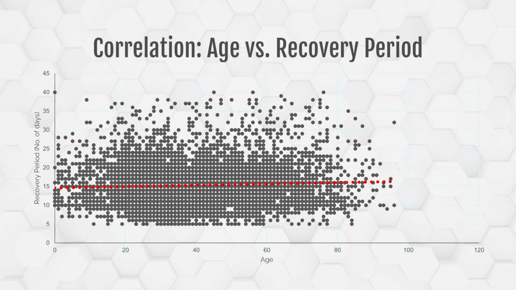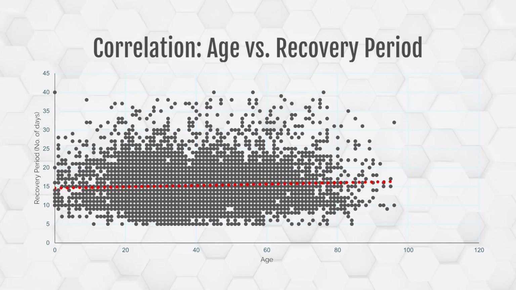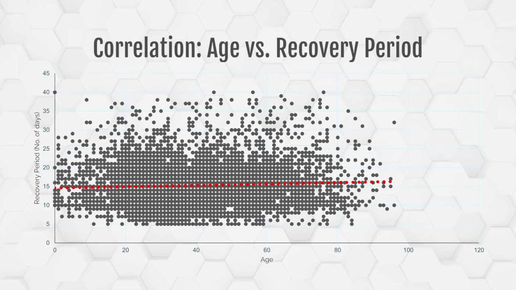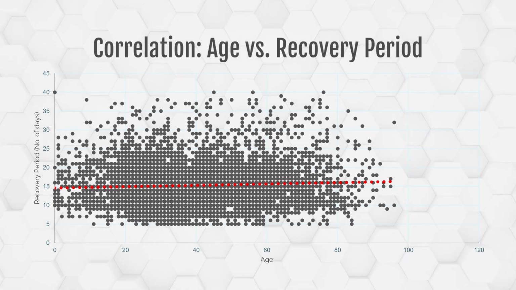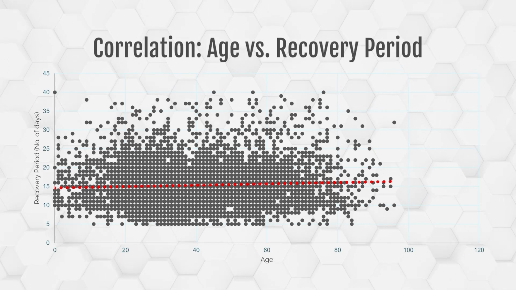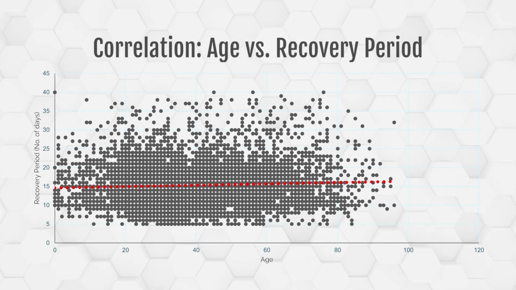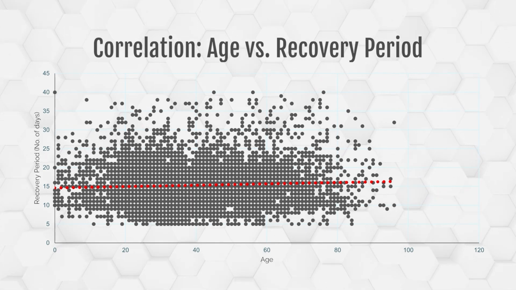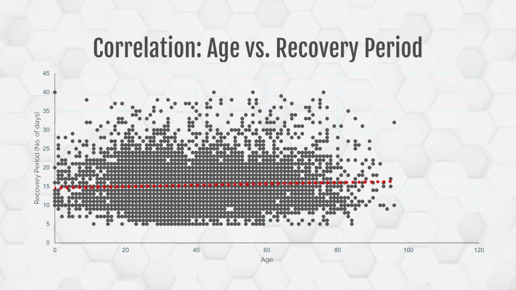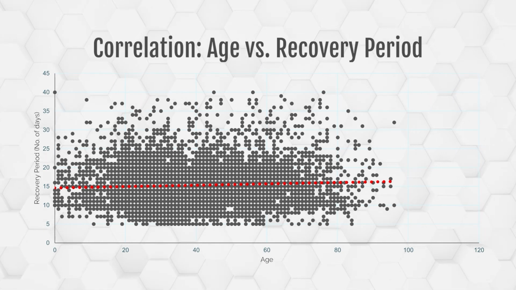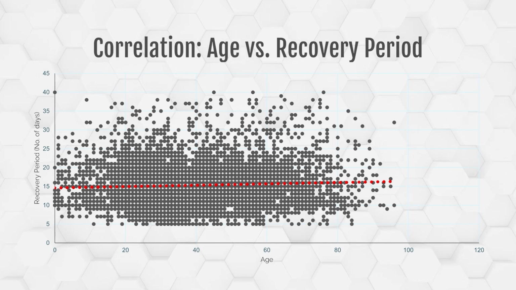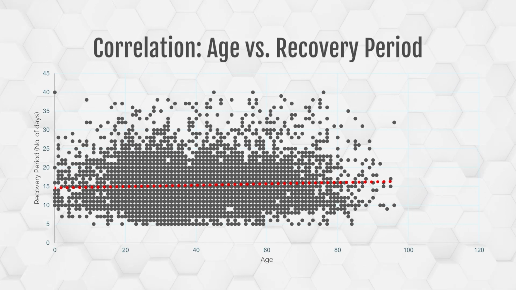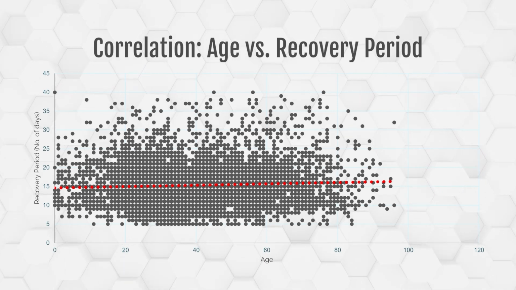Okay, we have here the scatter plot generated from Excel, which shows the correlation between age and recovery period. By the way, we will be introduced to more data visualization techniques in the next lecture. Here we see that the trend line is sloping upward very slightly, which supports the result from the previous slide that although age and recovery period are positively correlated, their relationship is weak, which means that older people do not necessarily spend a longer time to recover.